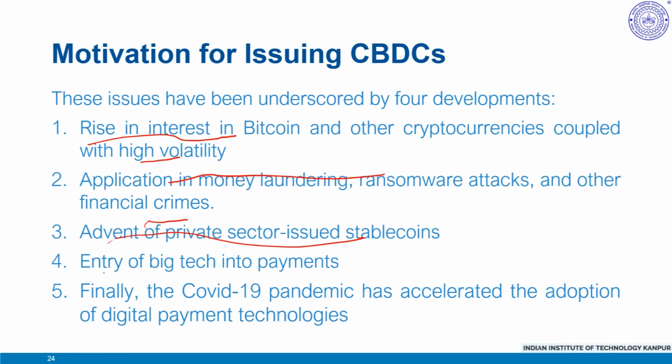Another third development is the big tech entry into payments. And more generally, the disruption that platform based business models and big data bring to the financial system. The huge volume of personal data that is collected and processed as an input into big tech business activity presents several challenges for central banks.